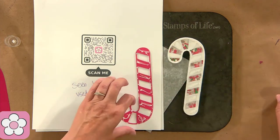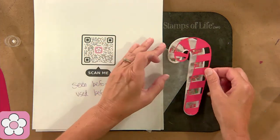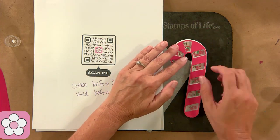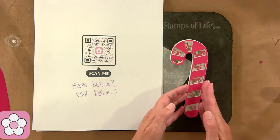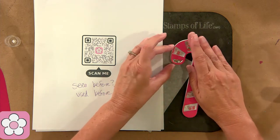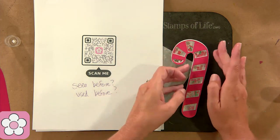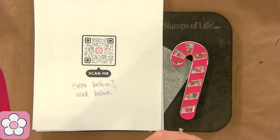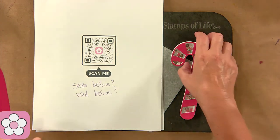Okay, so I'm adding this. You could make it go to a secret sneak peek page. That would be fun. A club-only type section, club members only. We're just messing around with different stuff, you guys, just trying to see. Okay, there's my shaker. I'm not going to shake it yet because the glue is a little wet still.